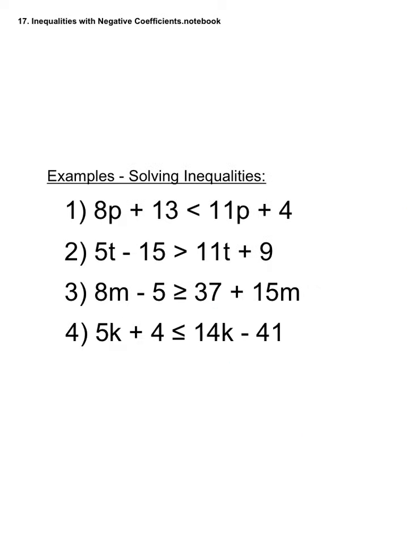Here are 4 examples for you to try out. Make sure when you are dividing through by your negative number that you change the direction of your inequality. If it's a less than sign, it will become a more than sign. If it is a less than or equals sign, it will become a more than or equals sign, and also vice versa of those as well. Pause the video now because the solutions will be coming up momentarily.